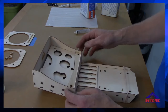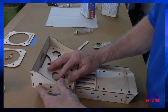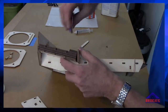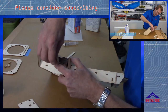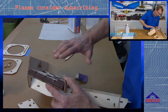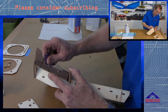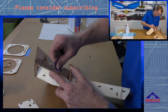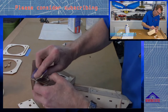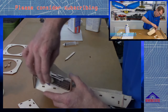If you're having trouble, take your sandpaper and sand those tabs down a little bit. Try to get a little bit more room in there. You can take it and just sand the tab like this. Sanding a little point on the tab will help. I'm sanding that edge this way to make it pointed like this, and that's going to help. I'm going to do that to all three of them. Kind of round those tabs off a little bit. I'm going to do the same thing to the back sides of the bottom ones.